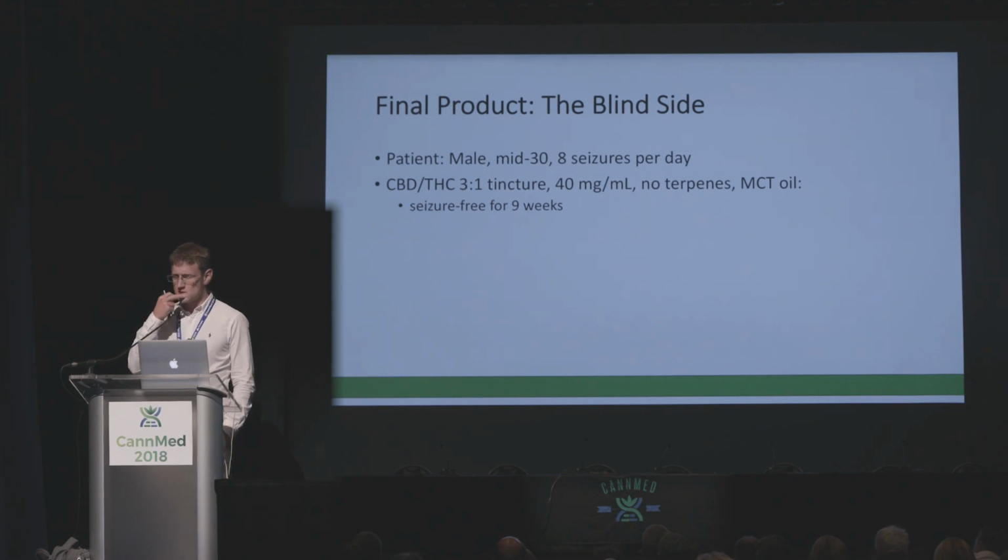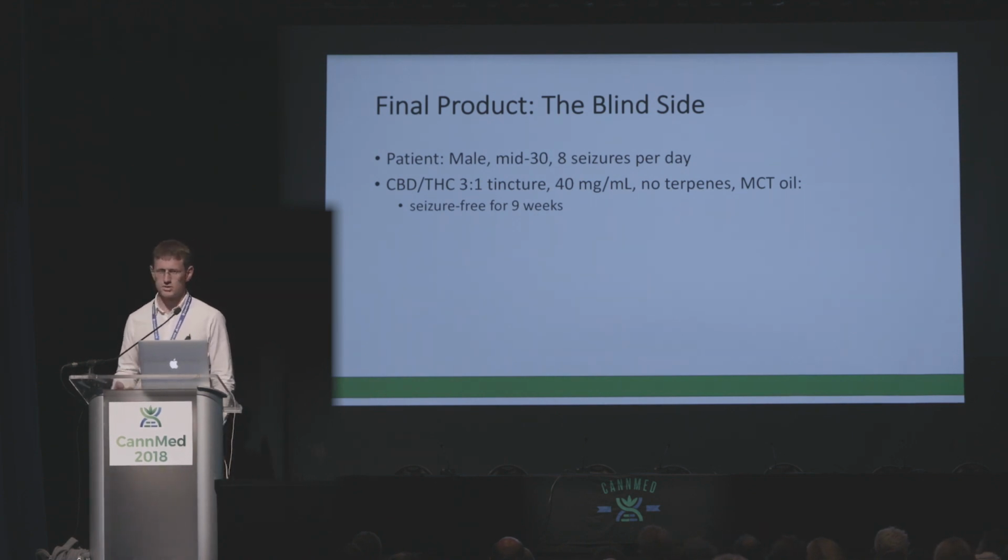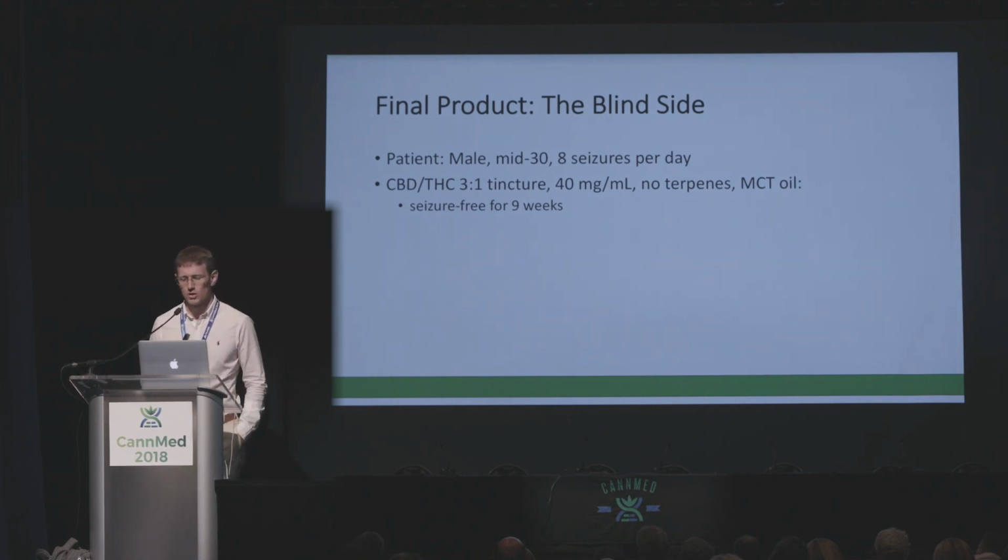So she buys this CBD THC tincture with a 1:3 ratio, 40 milligrams per milliliter, no terpenes, because I remove them, mainly for flavor aspects, out of my extract first, and then MCT oil, so medium chain triglycerides from coconut oil distillate. And the patient basically went seizure-free for weeks. And we're like, yay. So then the mother comes back and buys the next bottle when it's empty, and it's the same bottle, the 3-to-1 oil, and the seizures restart immediately.